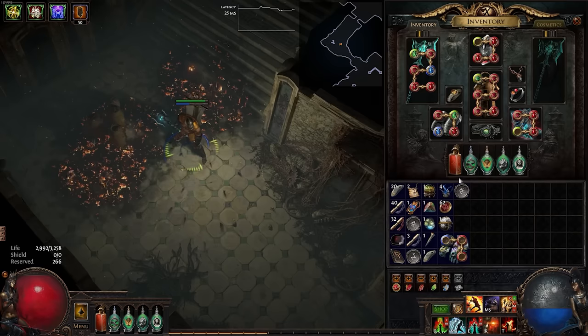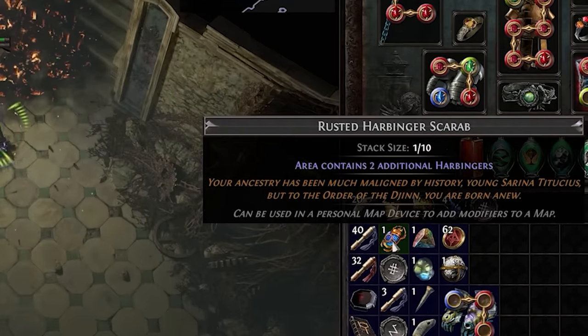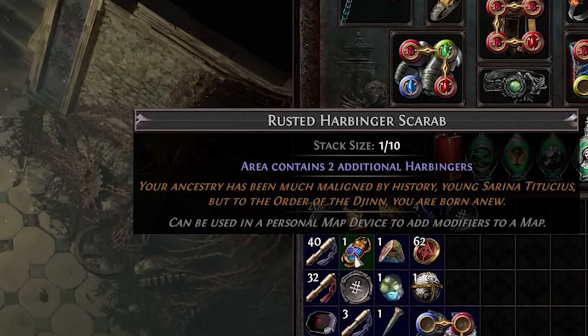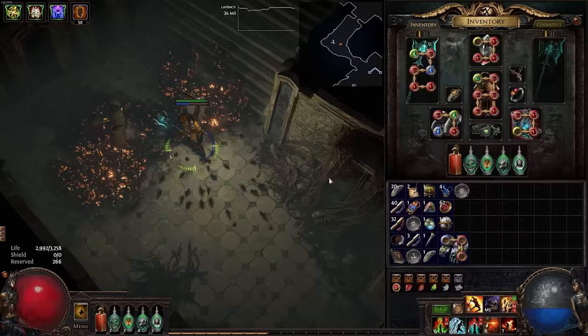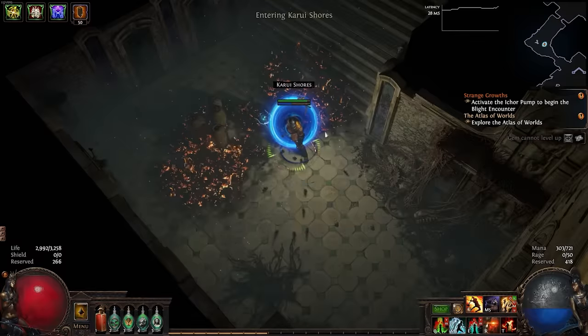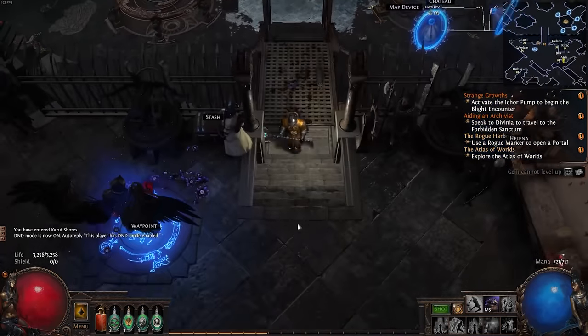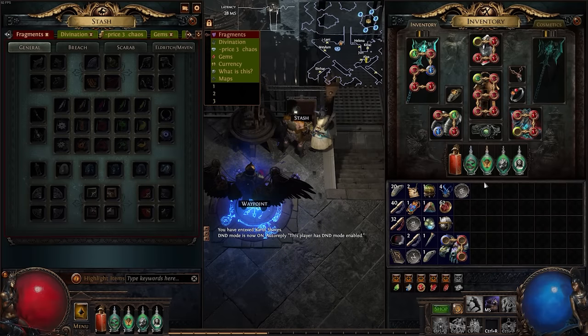Yeah, boy. So what is this scarab? Your ancestry has been much maligned. Area contains two additional harbingers. Can be used in a personal map device to add modifiers. Okay, let's try that. Man, there's modifiers for the maps that you can add to the modified maps? Brain's about to explode. Oh, is that why I was told to buy fragments?